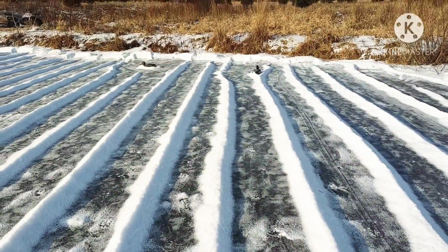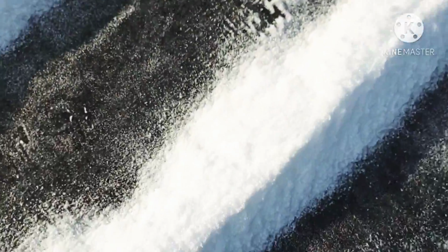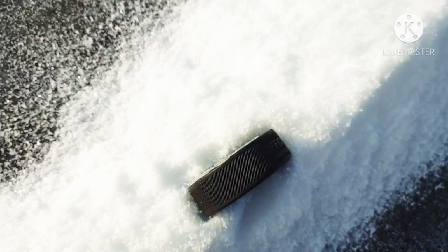So right here we have an open row. Stuff has grown there, and we haven't had anything grown yet. I'll show you how. We just plant a hockey puck, and we just put stuff all around it, just like that. And now that will turn into this.